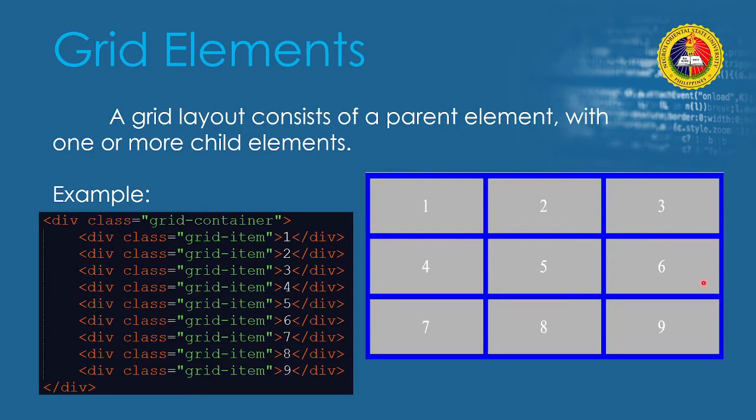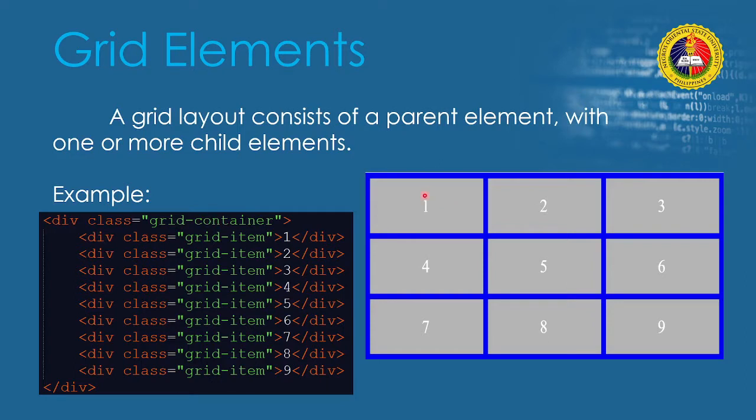So the reason why we have to first create a container, because if wala aning container, magkatibulaag atong design. Possible nga ang 9 mapunta sa layo kaayo, ang 1 mapunta sa layo kaayo. Right, same thing with the rest of the things that need a container. Grid items must be inside a grid container as well. Okay, so take note of how we are going to do it. First we're going to create a division. Let's call it grid container, and inside the division are the actual grid items.